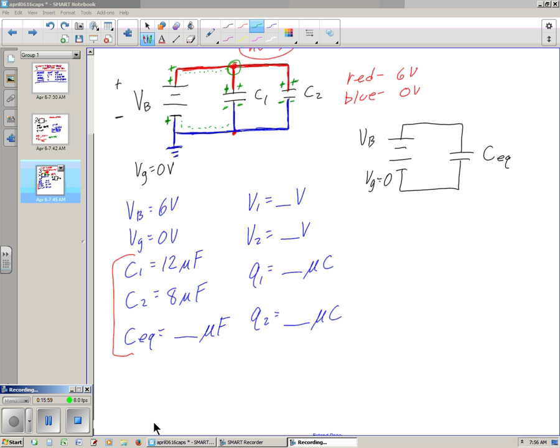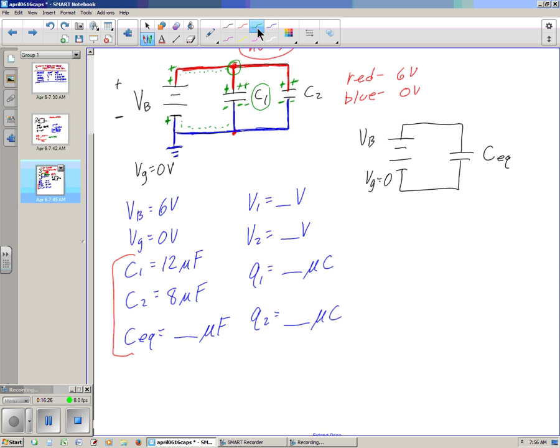I said that wrong. The voltage across each of these is the same, but you're not going to get the same number of charges because capacitor 1 is larger than capacitor 2. It's going to end up with more charges on it. The voltage will be the same, but the charge will be larger on the larger capacitor. So what we need to do then is to calculate that.